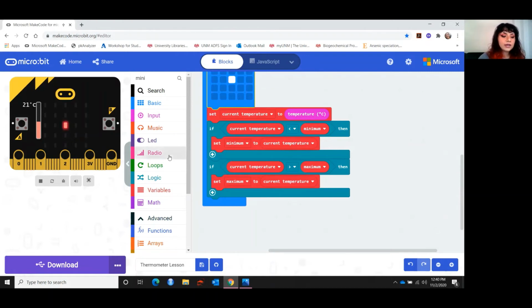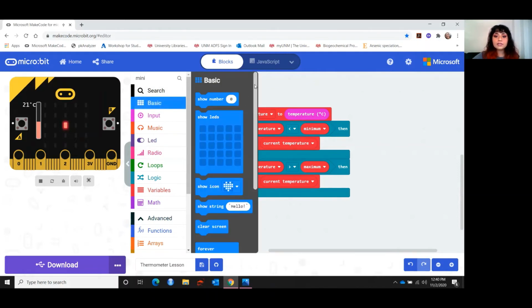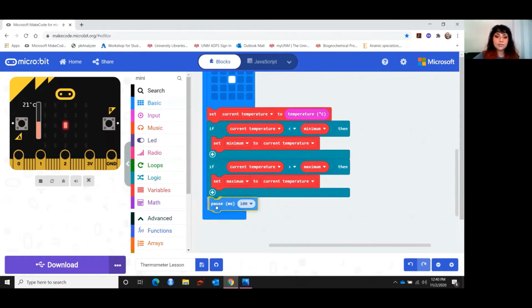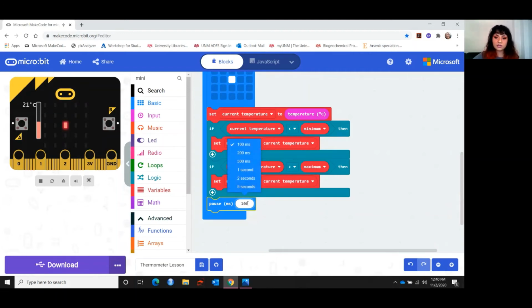How we're going to do that is we are going to go back to our basic. And if you scroll down to the bottom here, you'll see this pause, MS 100. So that's saying pause for so many milliseconds, which is 1,000th of a second. So we're going to grab that and we're going to put that at the bottom of our forever block below both of our if loops, or sorry, if statements. Instead of 100 milliseconds, I'm going to make it 1 second, so you can kind of touch the little 100 and it'll show you all these options. I'm going to click 1 second.